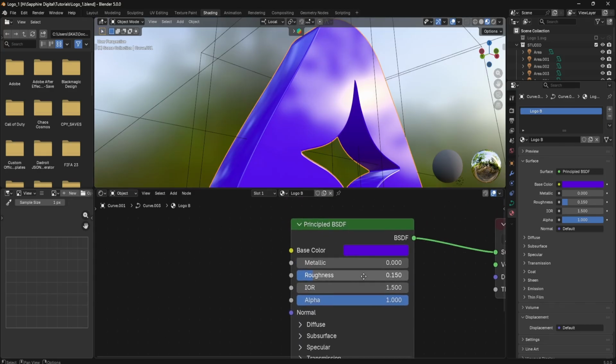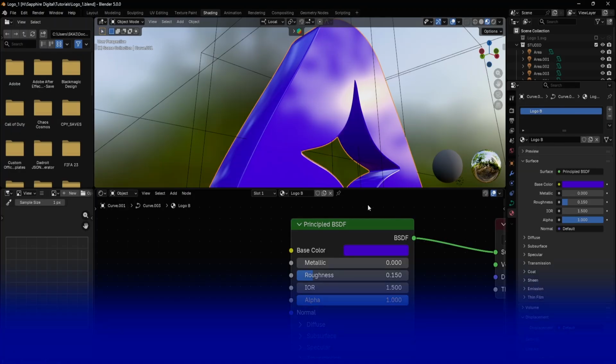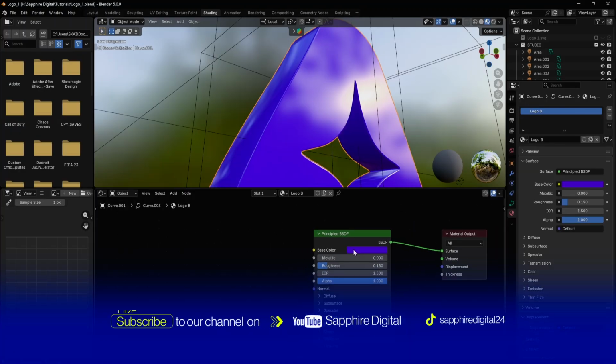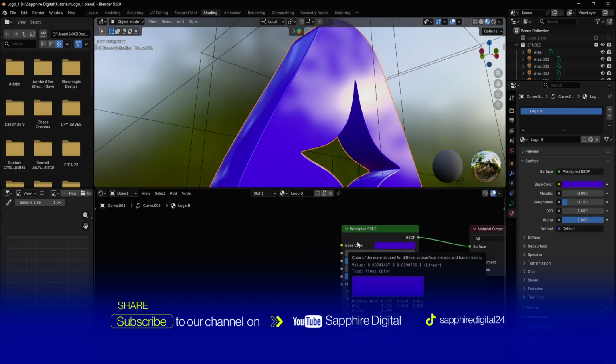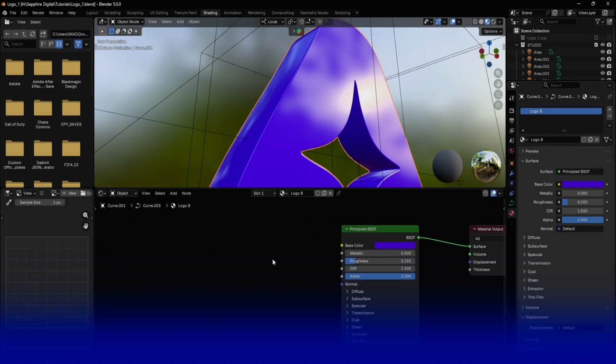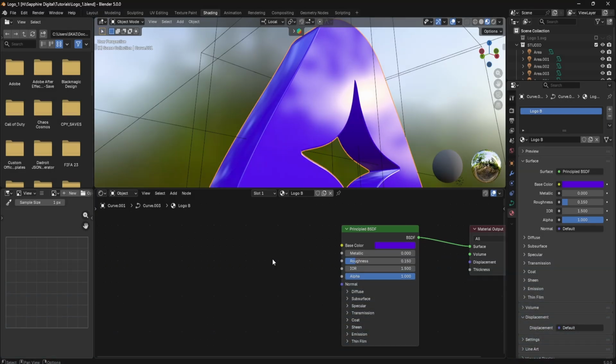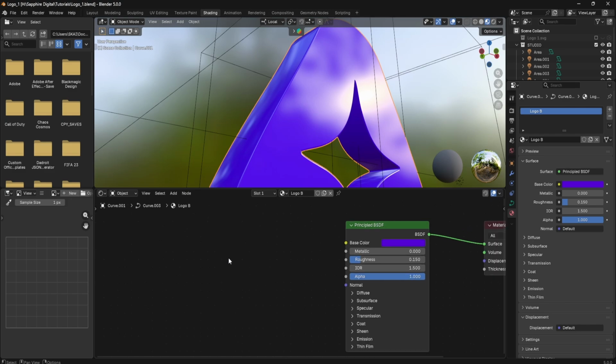So how do I add that texture to it? You can bring in an image-based texture, or you can generate your own in Blender. We are going to learn how to generate our own, and maybe in a later video, we can do that with image-based texture. All right. So how do we do that?